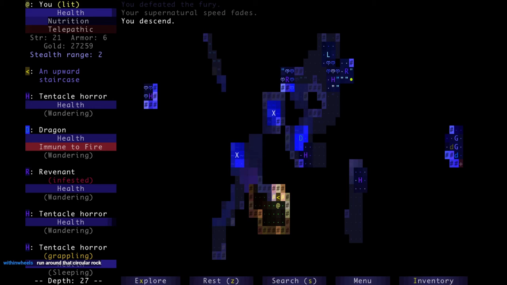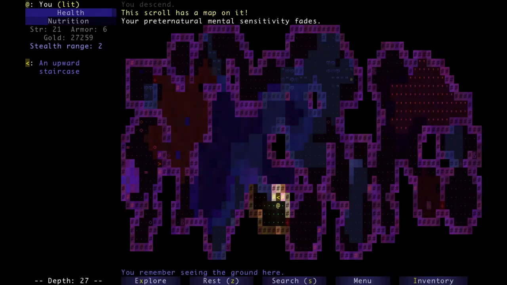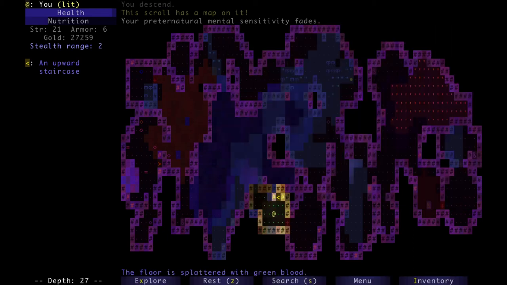All right, let's map. I see all of your secrets. So there's one wandering dragon here. I suppose you use telepathy right away. Where was the dragon? I don't remember. It was up here. So I'm probably safe on this side of the map for a while.